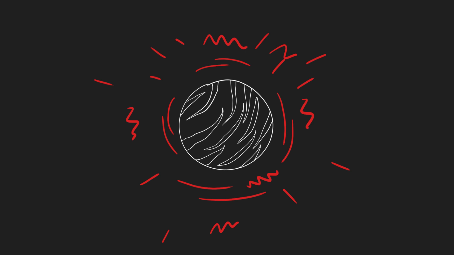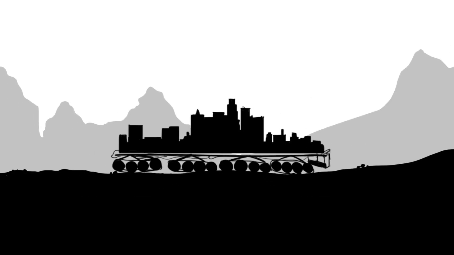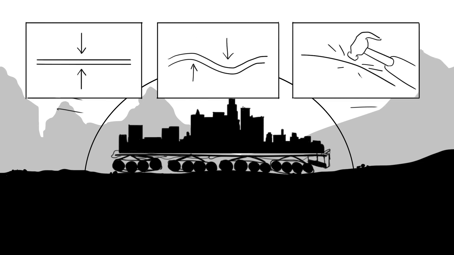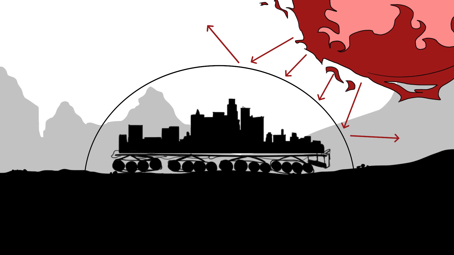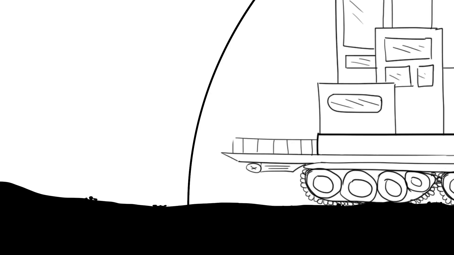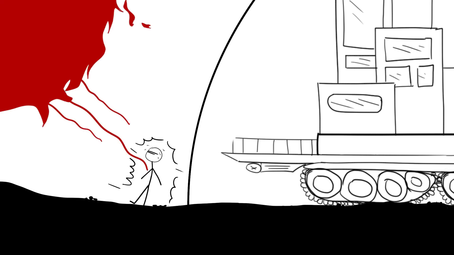One strong coronal mass ejection can blast the surface with radiation levels hundreds of times above safety thresholds. The cities survive using massive electromagnetic shielding that rolls out like solar blankets. Thin, flexible, and powerful enough to deflect most of the incoming radiation. If you're caught outside when one hits, the radiation doesn't just kill, it cooks you from the inside out.